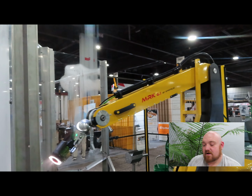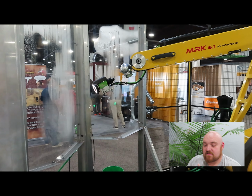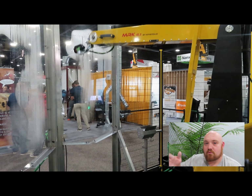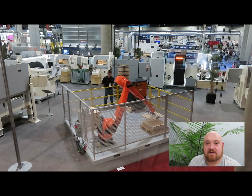In this other booth, they had a robot with a spray head on it. They were just cleaning glass, but you can see the motion. Look at the motion of the head. They have it programmed to swivel nicely to get that wrist motion that you would have. And then just another robot stacking and stacking.